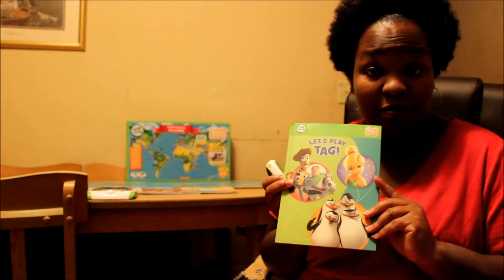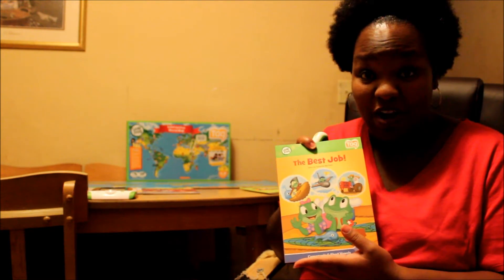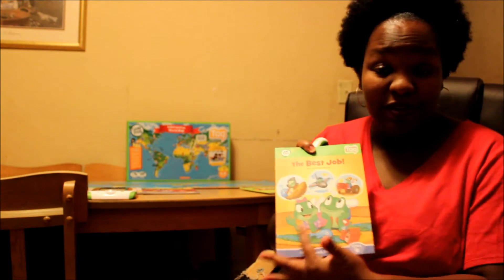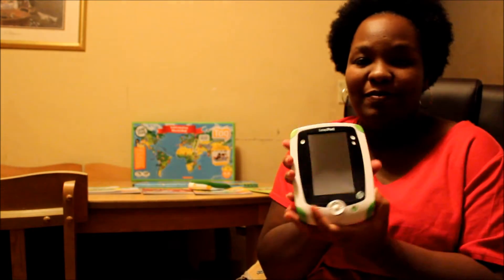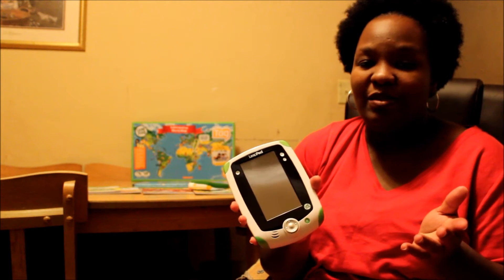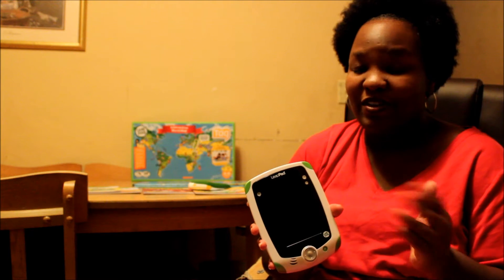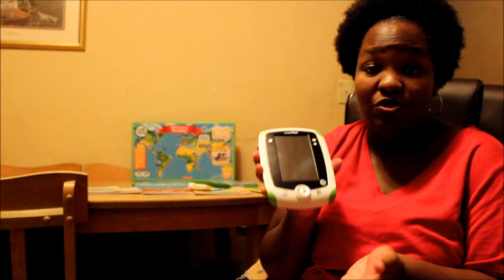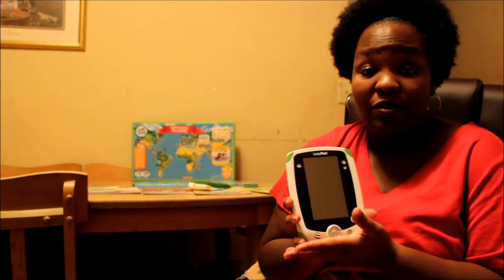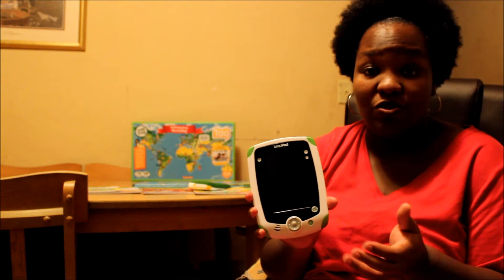These are some popular characters that children can relate to. If you're familiar with LeapFrog products and these characters, I'm really excited about the Leapster LeapPad here. Now if you have a Leapster Explorer — which is something that we bought for my five-year-old for his birthday — the games are compatible, and this has really fun games. You can purchase apps and books to work on here, and this helps your child to learn.